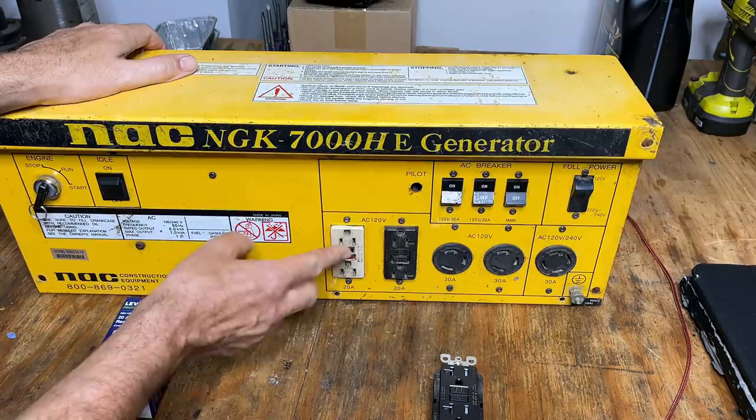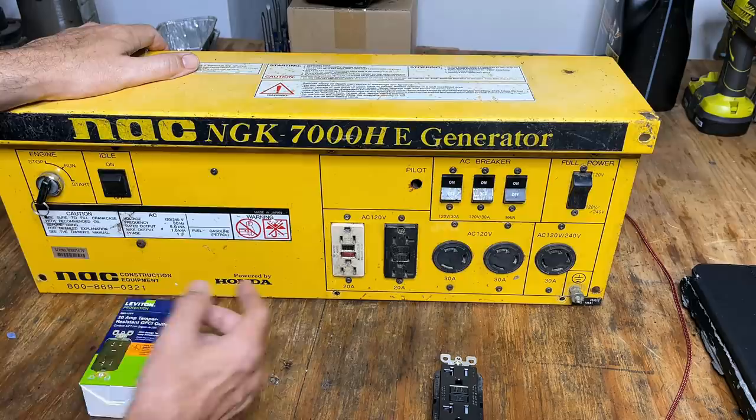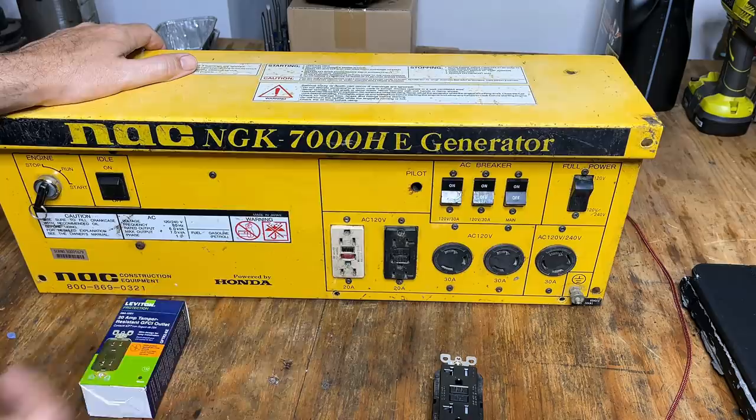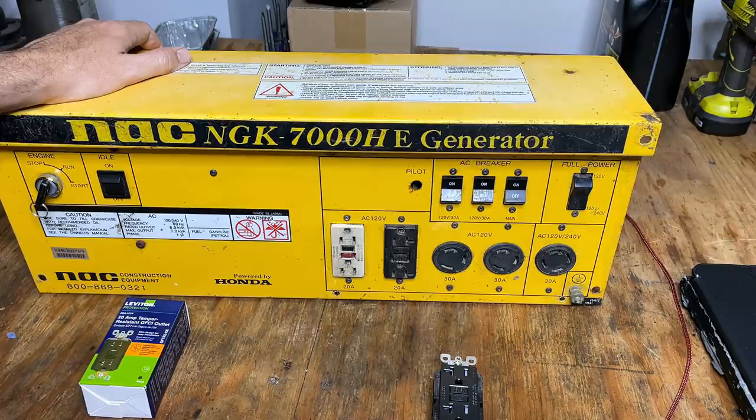This one works, but you can tell it was replaced at one point with one that doesn't quite match. And I think more importantly, it's a 15 amp outlet in a spot where it should be 20 amps. So while I'm in there, we'll swap that one out as well. The hole that's right here is supposed to be a green light, just indicating that the power is on. Not a big deal, but the lens broke and the light fell in. So I checked eBay real quick and found a replacement for $3. So I'll throw that in while I'm in there.